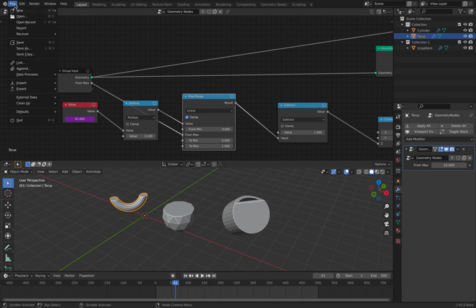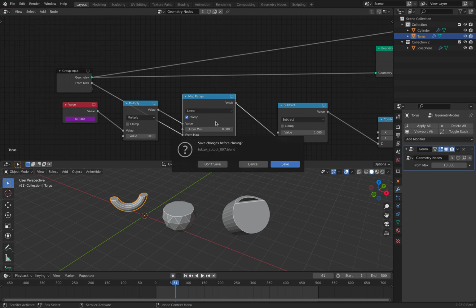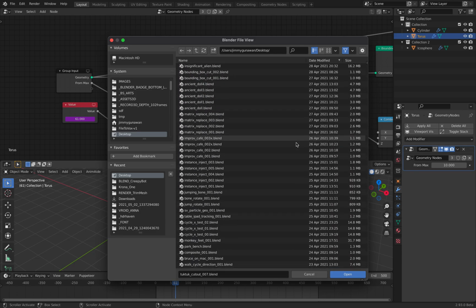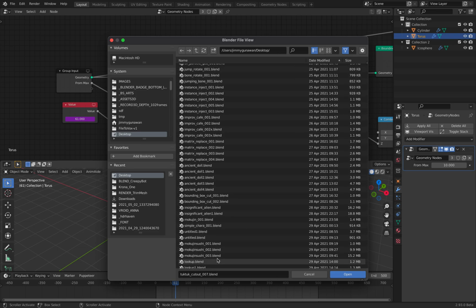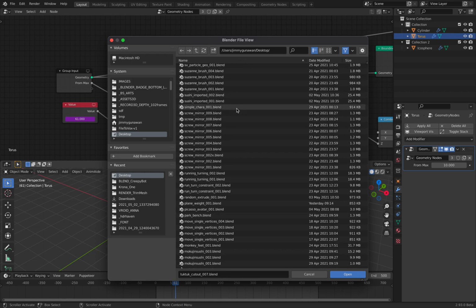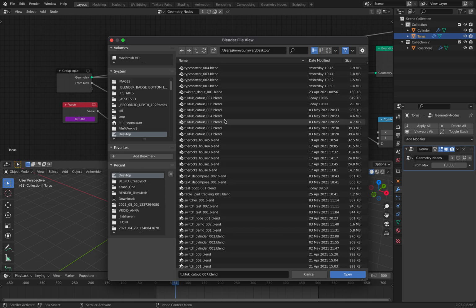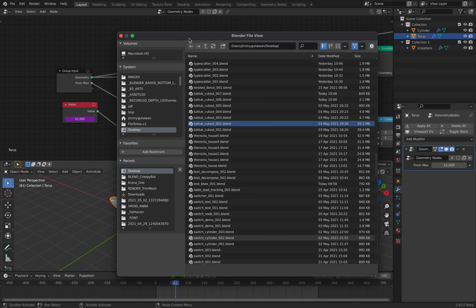I'm actually using this for one of my scans, this tuk-tuk. Where is this? Tuk-tuk cutout, let's see. So this one is a bit heavy, but like any 3D scan, it's a good idea to bake out the alembic output of your 3D mesh beforehand, so you don't need to wait for the process. Or you can decimate the scan.